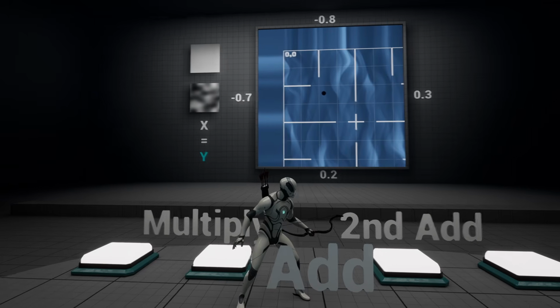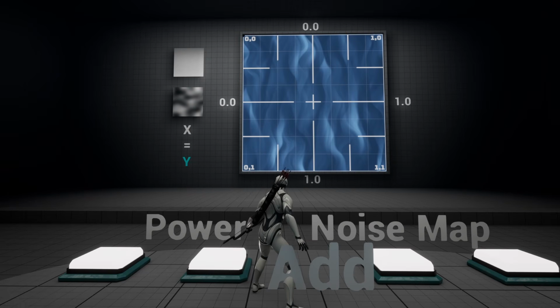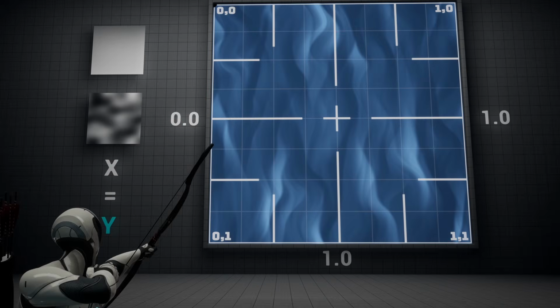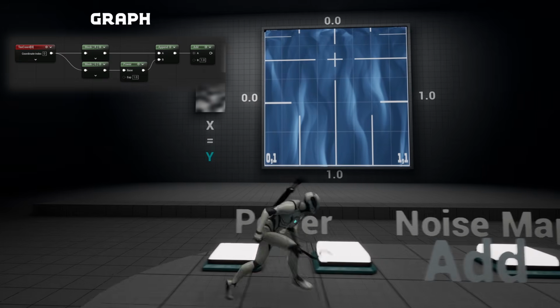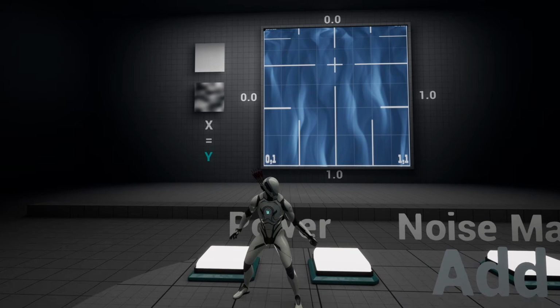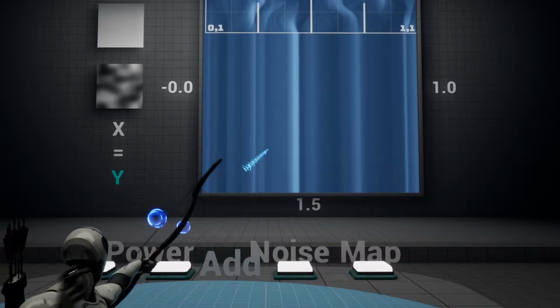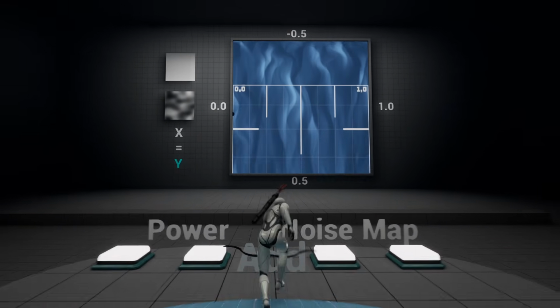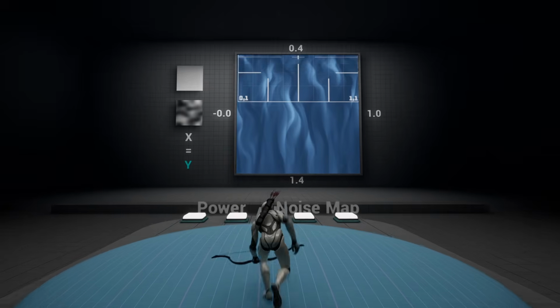We've tried addition and multiplication, but what if we use a power operation? If you've seen the Tech Art Foundations video, you know that our power node is going to create an exponential shift from our 0 to 1 values. So if we run our y gradient through a power node, we get this cool warping effect where we can stretch our texture on the one end and compress it on the other. An effect that's really useful for waterfalls, where you want the water's built-up energy to stretch and relax as it reaches the base of the falls.